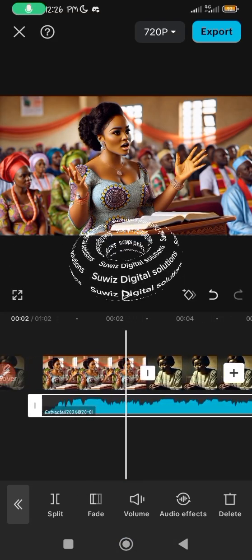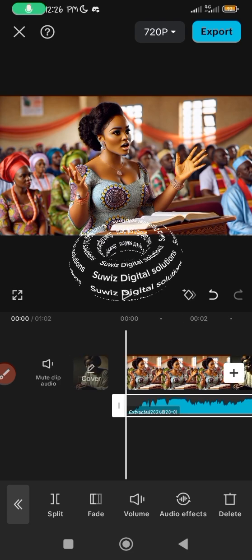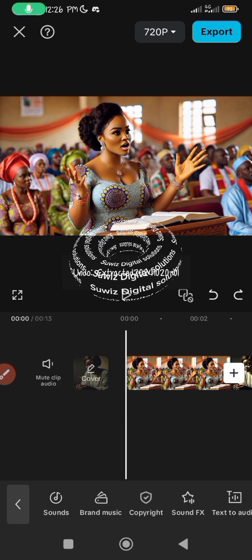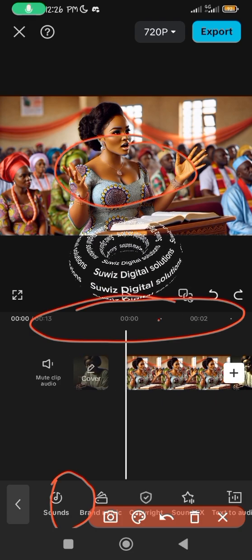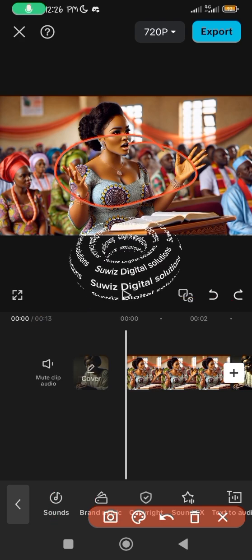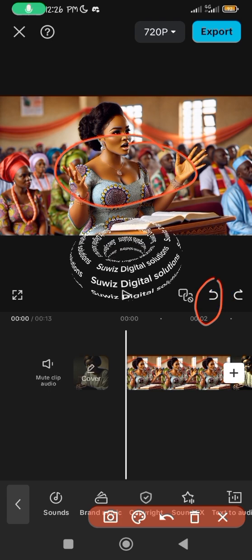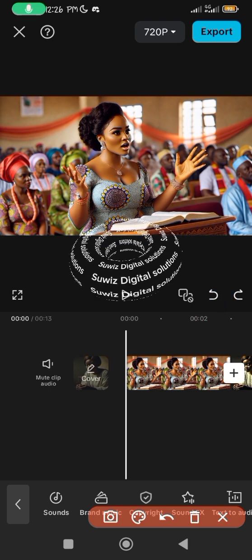But I extracted it. Can you see now? I don't need it, so I'll go back. Now, you see this place I tapped on? How did I go back, without having to struggle looking for how to delete? All I did was tap on this point. This is undo. Okay? This one I circled here. This point is undo. Good.